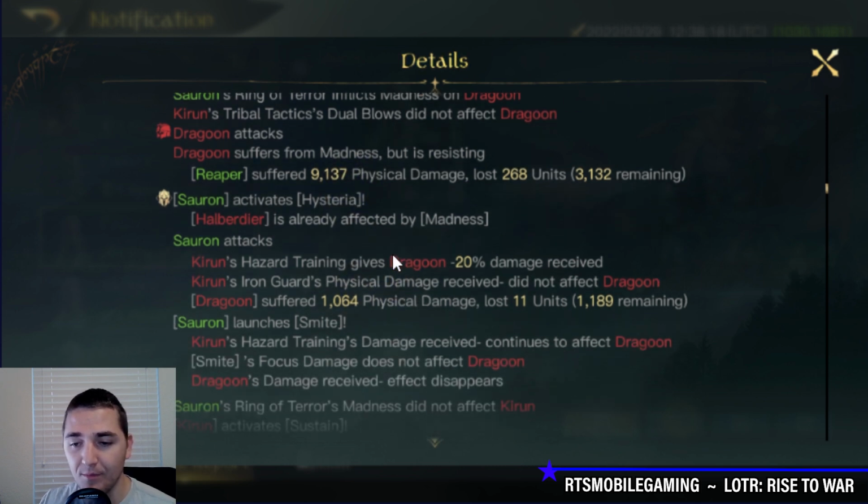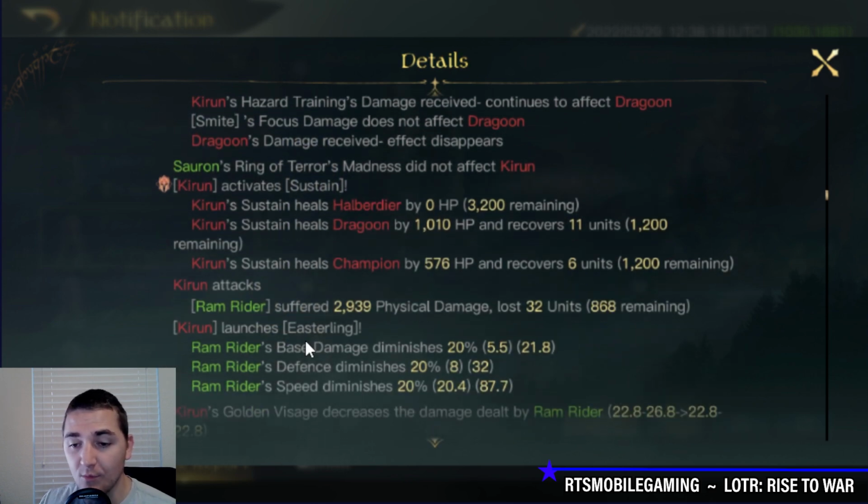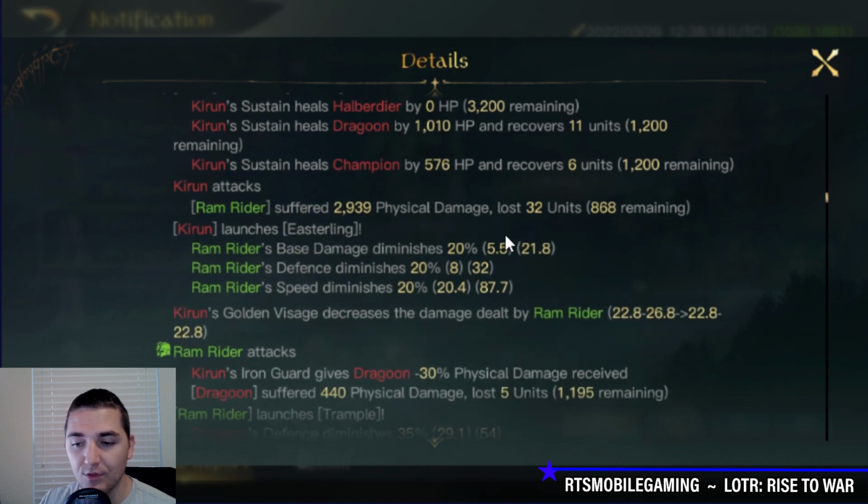Reapers, 9,000 damage output there. Here comes Sauron with some damage. And then Kirun with a heal. Ram Riders reducing... So check this out.